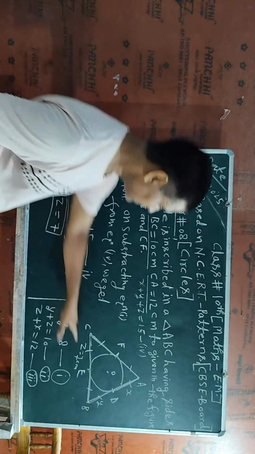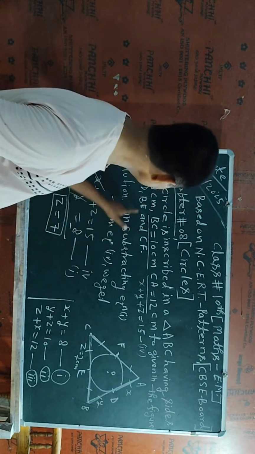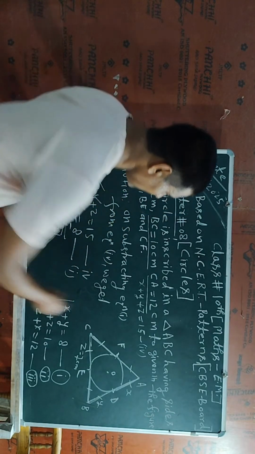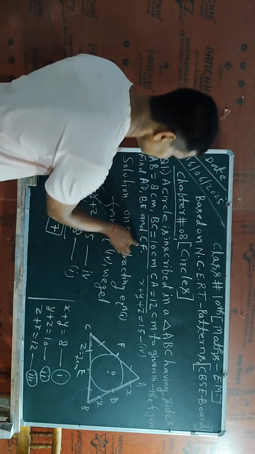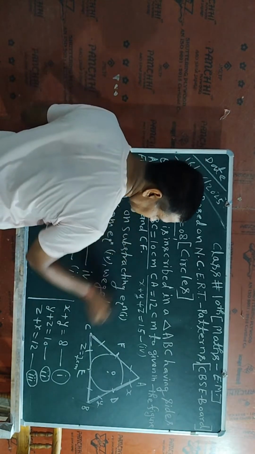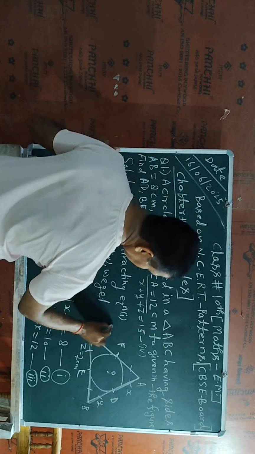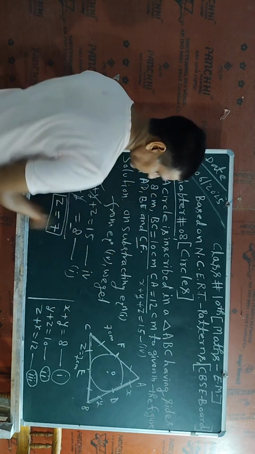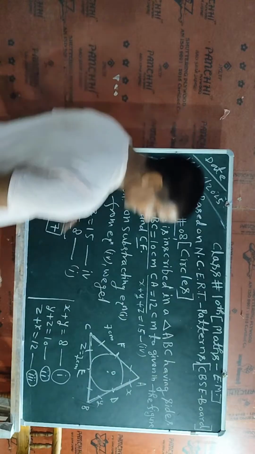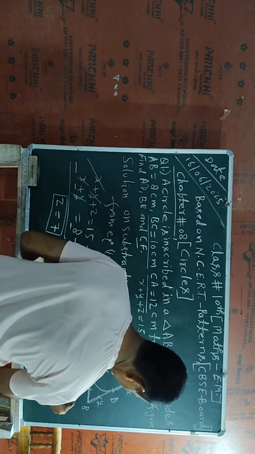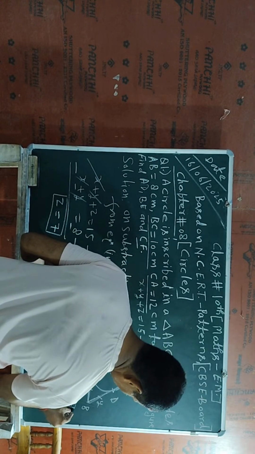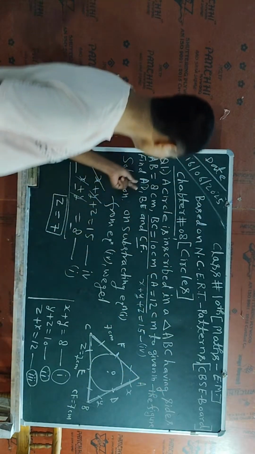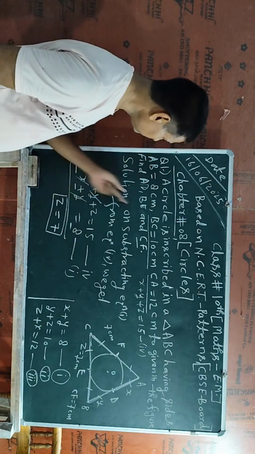That is the length of EC, or CE, the length of CF. So the length of CF is given: because this is 7 cm, it will also be 7 cm. So the length of CF is how much? 7 cm, I have got here. So I will say the length of CF is equal to 7 cm, and this information I have written here. Similarly, I will get the value of AD and BE also.